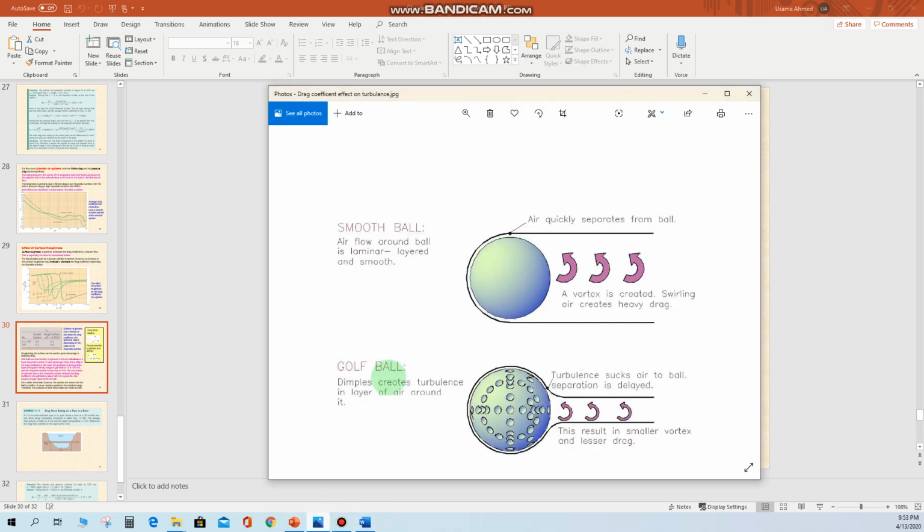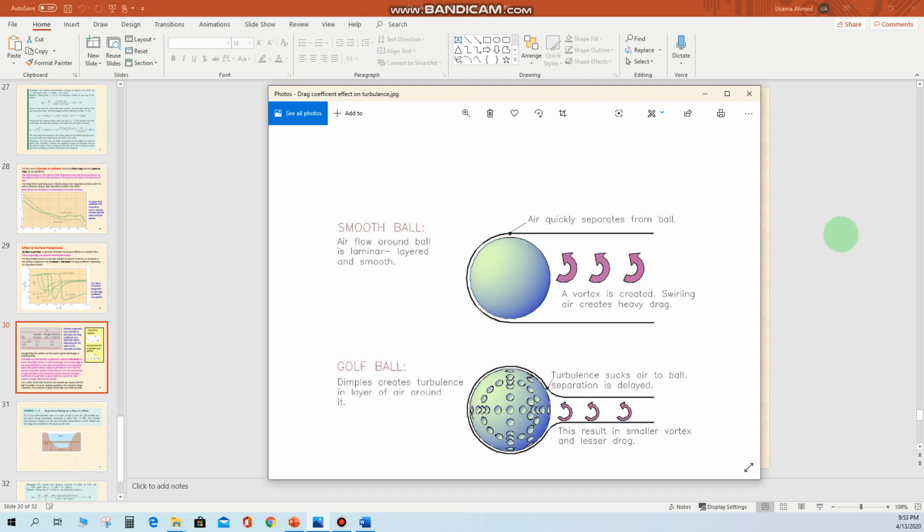Again, this figure is an example for the table tennis ball. If you look at the surface of the table tennis ball, it is very smooth. Why do we make the surface of this table tennis ball very smooth? So that the boundary layer separation occurs very quickly. When the boundary layer separation occurs very quickly, there will be a large area behind this object with a low pressure zone, and there will be a large delta P across the body, and there will be an increase in the value of the drag coefficient.